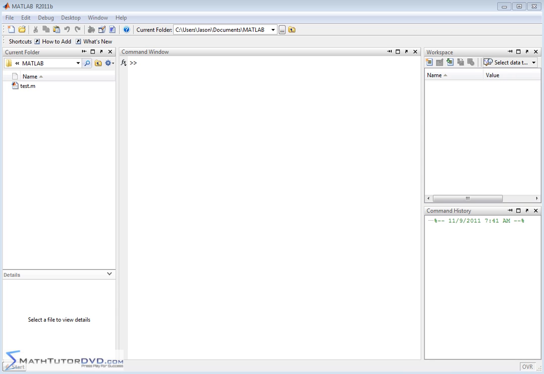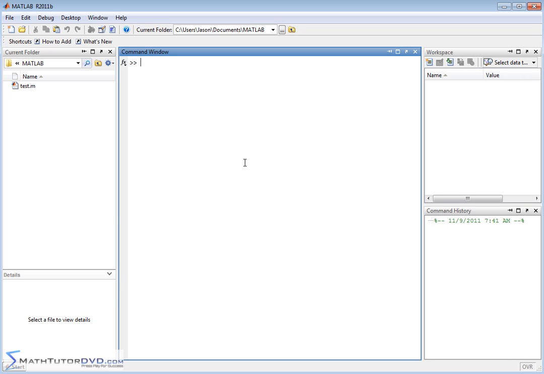Hello and welcome to this section of the MATLAB tutor. Here we are going to learn how to join matrices together or join vectors together to form larger matrices. So we're just kind of learning how to build up. Occasionally you might have some data sets that need to be joined or merged into a single matrix element or a single matrix entity.